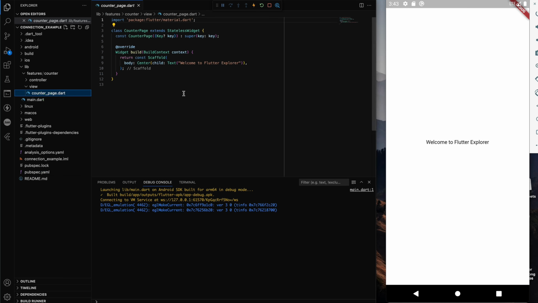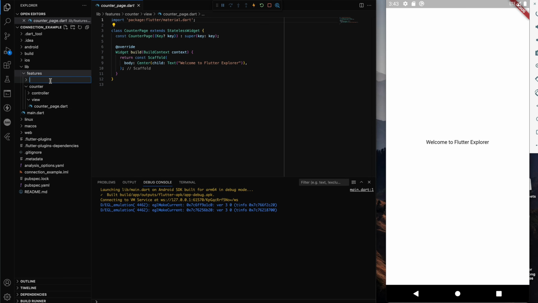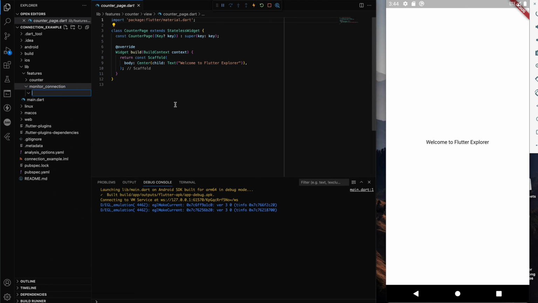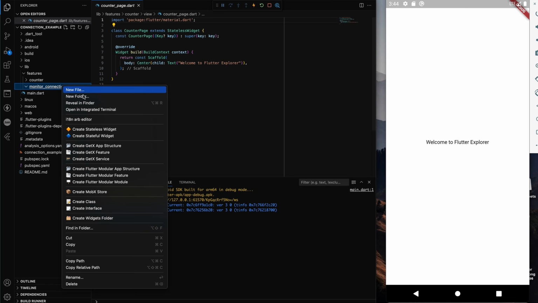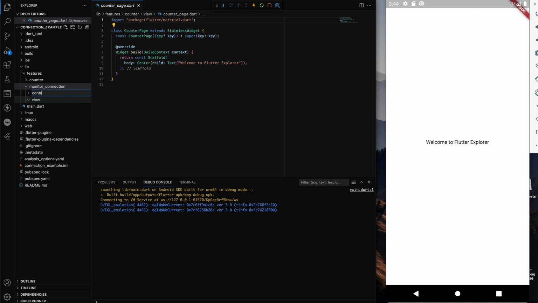So we have a basic counter page as you saw here. We'll create a new feature called monitor connection. And here we'll do two things. The first one will be creating a view folder and creating a controller folder.